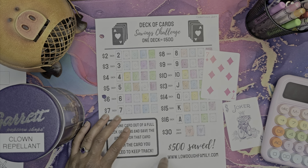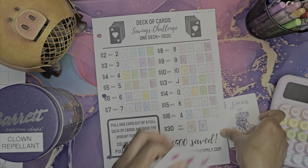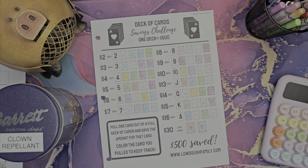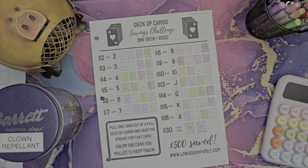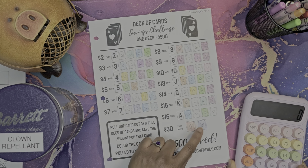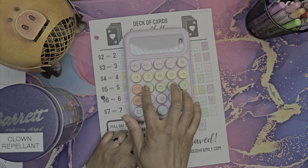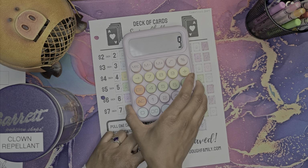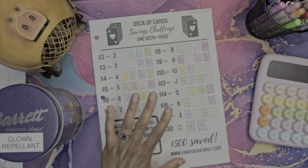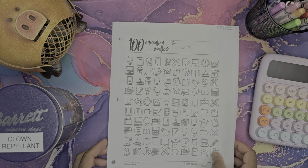So that changes things. Okay, so this is $37 because the Joker is $30 and the 7 is 7. So we've pulled both Jokers. So $37 is going to Christmas. Let's write that down before I forget. Okay. So 37. And because we were pulling 2 cards, the highest that we could have pulled is 46 because 30 and 16, the 2 highest cards. So 46 minus 37. 11. 9. Oh, 9. Oh, numbers are hard. Because it's backwards. Yeah. So that means $9, because what was left to pull is going to my school savings.